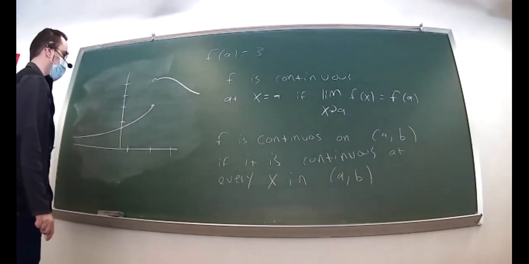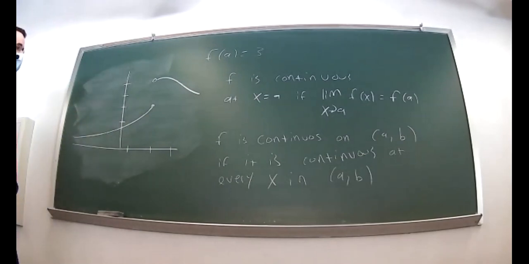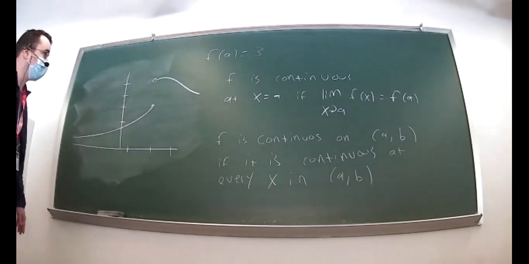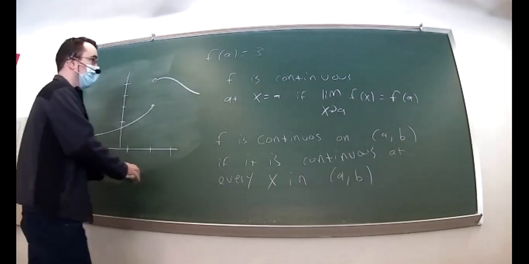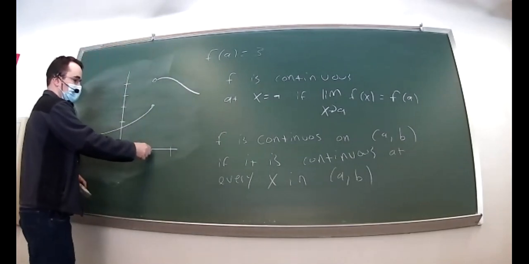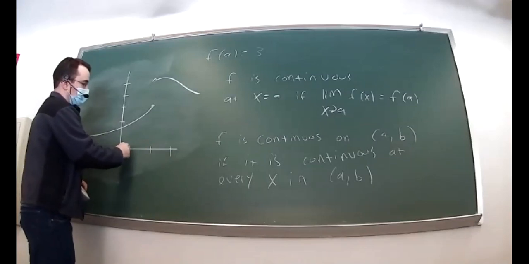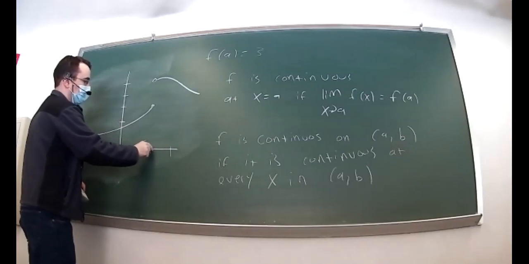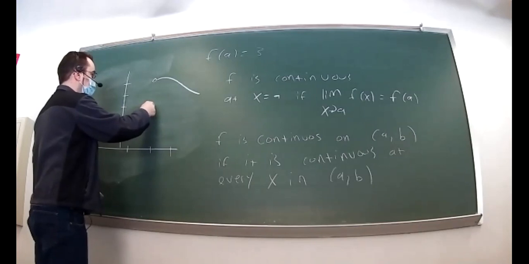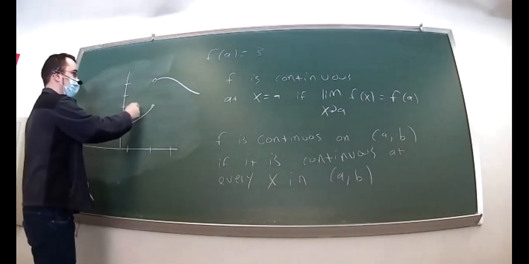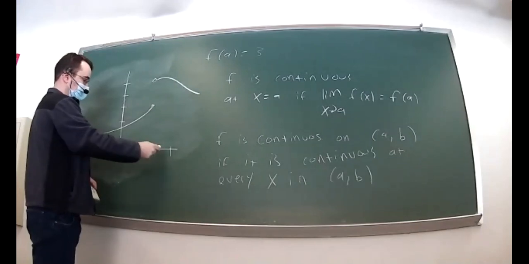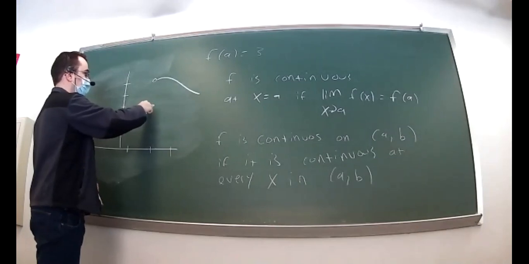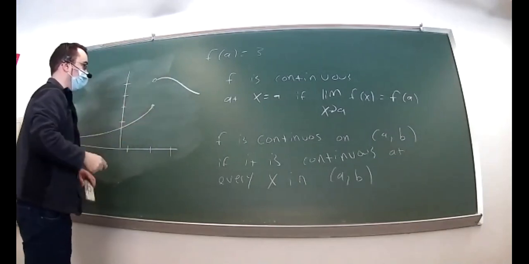And this is a function that appears like it is not continuous at the point x equals 2, but it appears that it is continuous at every other point. Why is it not continuous here? Because you look at the limit as x approaches 2, and the limit is not equal to f of 2. The limit is not equal to 2. In fact, the limit doesn't exist, because as x gets close to 2, the y values will switch from being close to 2 and being close to 4.